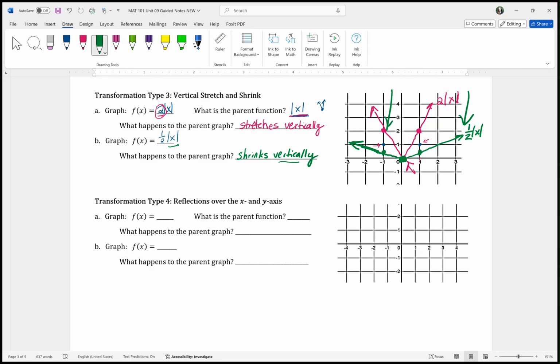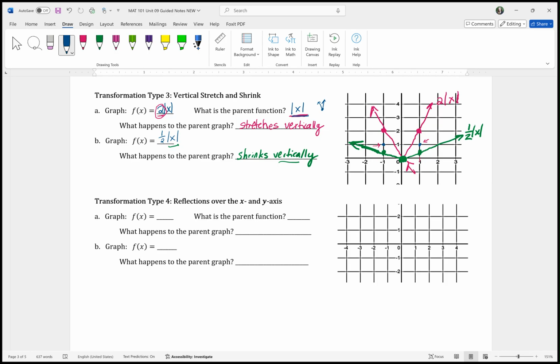That is exactly what happens to this when it shrinks. It's shrinking vertically, but it is smushing out the sides. So that's why we get that wider graph. Okay? All right, so that was stretch and shrink. So how do we know the difference? Well, just think about it with respect to 1. Compare it to 1. Is that number bigger than 1 or is it less than 1? If it's bigger than 1, you're going to be stretching because you're going up higher. If it's less than 1, typically a fraction between 0 and 1, then you're going to be shrinking because you're going to be down in that fraction territory. Okay? All right, so that's another type of transformation, our stretch and shrink vertically.